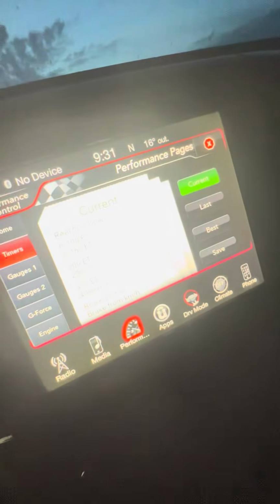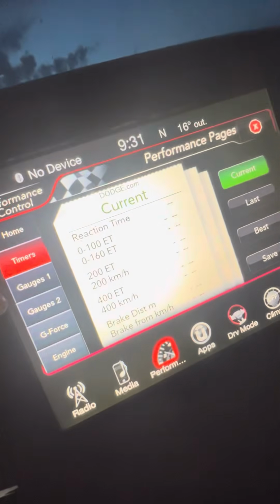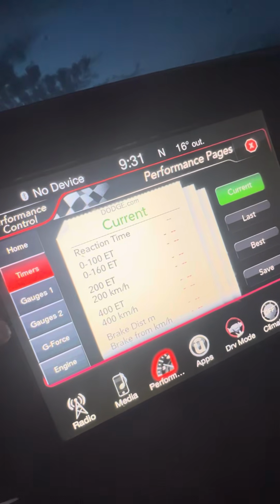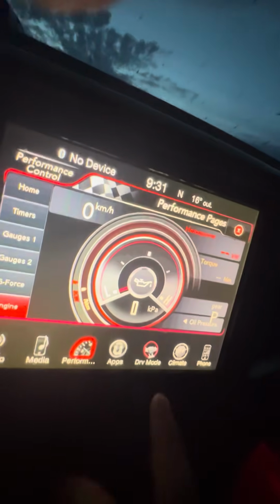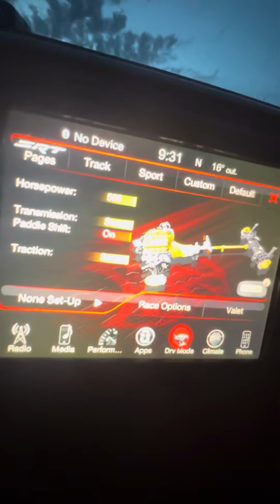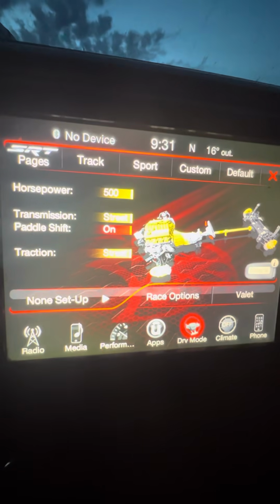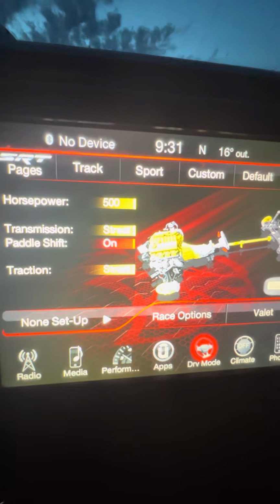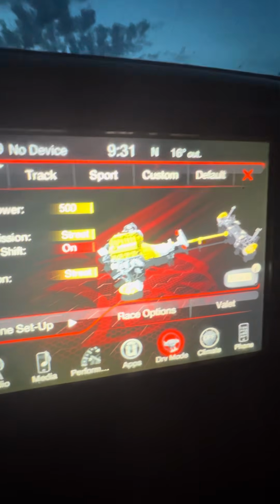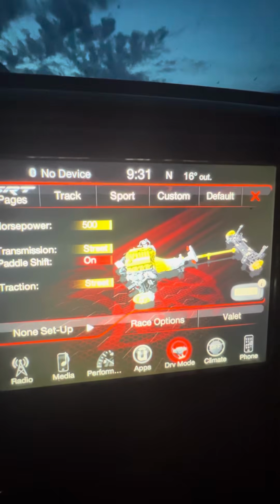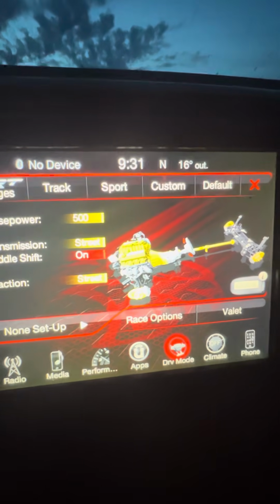I don't know that the timers work or not. I haven't tried to do anything with that, but the rest of this functions, as well as the drive modes category. It's kind of an entirely different process in itself, and it's mainly just for looks. Your truck isn't equipped with any of this stuff, so it won't do anything. Anybody that tells you otherwise is lying to you.